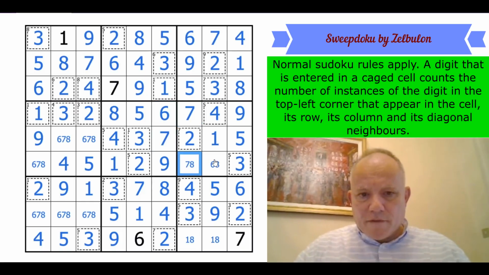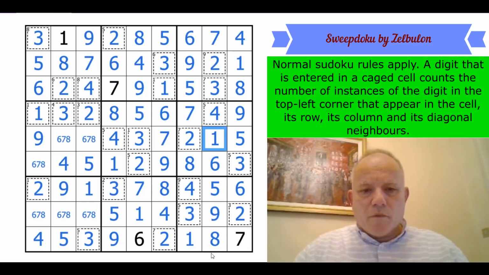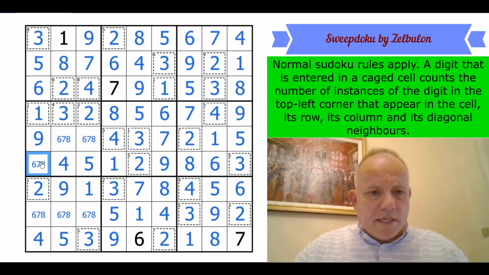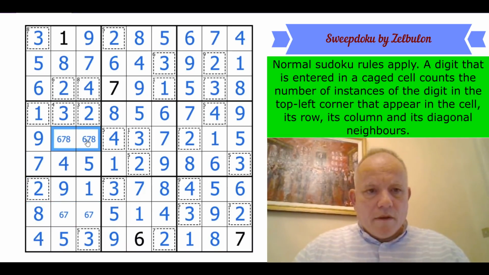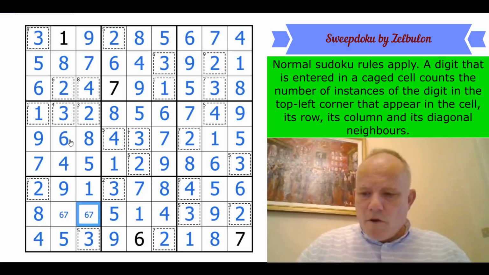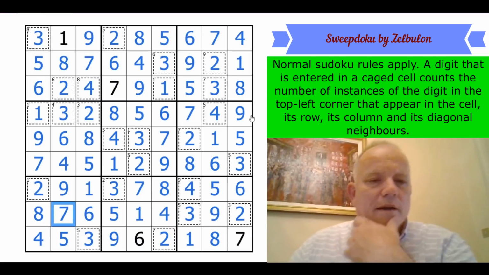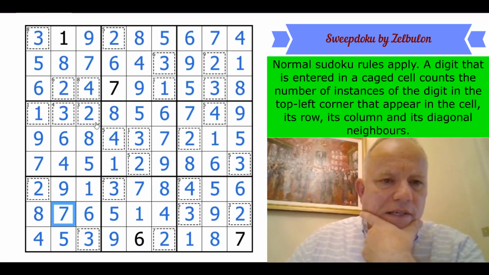So those become 7s, and that must allow us to... Oh, I could have... That 1 would have sorted out that pair I've just seen. 8 there. So 6 and 8, yeah, we can fill those in. And hopefully this configuration obeys all the rules. And what an interesting puzzle this has been. Absolutely off the beaten track.